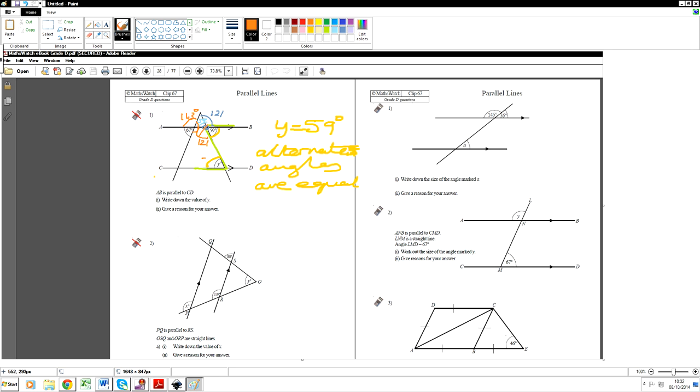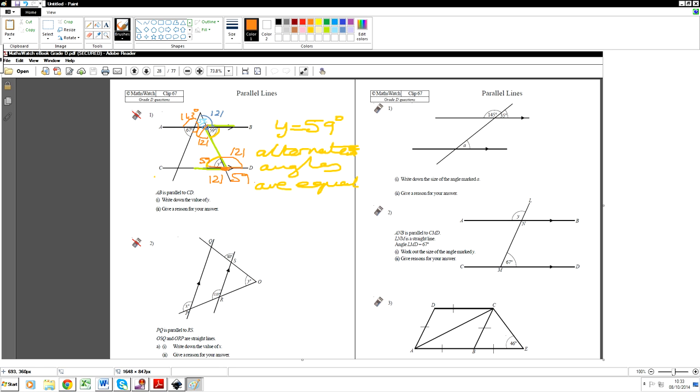Now we said that this one here was 59, is that right? If this is 59, then these two angles are on a straight line, so that will be equal to what? That will be equal to 121. If that's 121, then this opposite angle here will also be 121, and this one will also be 59. You can fill in so much just by knowing one angle. So it's important that you look for the clues. I have answered more than what has been asked, but that's just to show you what is possible. Are you ready for the next question?